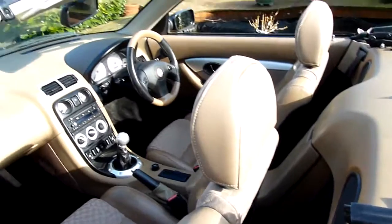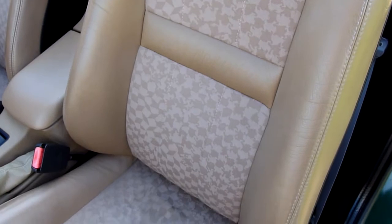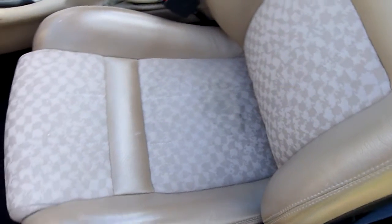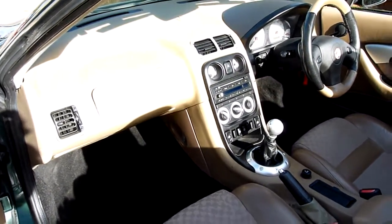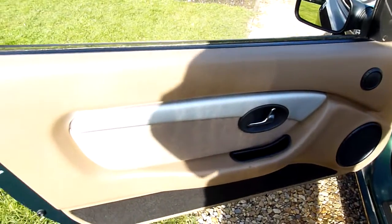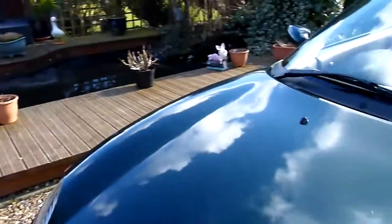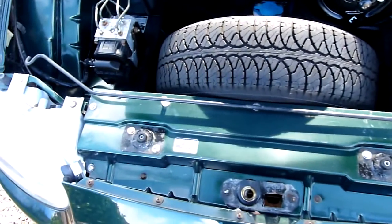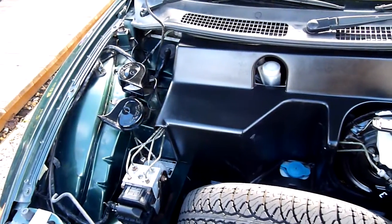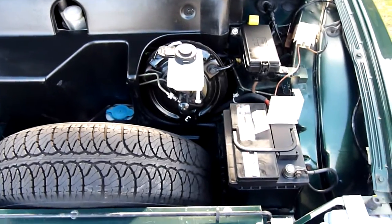And into the passenger side — that passenger seat looks like it's hardly been sat in, really clean. Just under the bonnet, somebody has replaced all the little nuts and bolts for stainless steel ones. She's had a good life and been well looked after, as you can see under here.